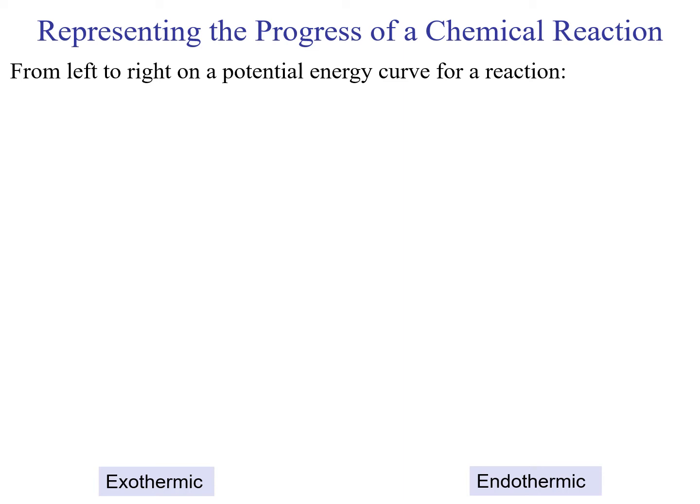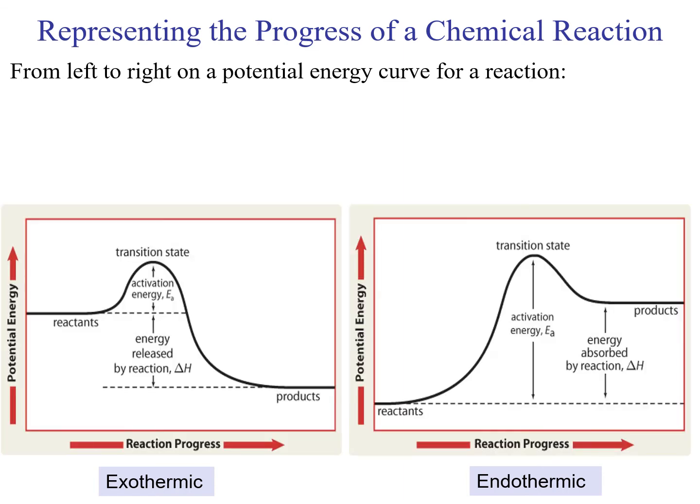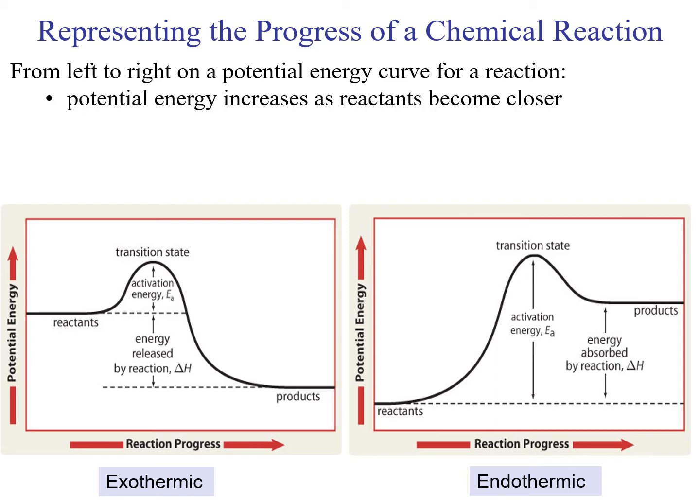When interpreting or drawing these graphs, keep the following in mind. Moving from left to right, the left flat line shows that molecules are moving toward each other. As they get closer, there are repulsive forces and they slow down just a bit, and some kinetic energy is changed into potential energy. The potential energy increases as reactants become closer. If they are still moving fast enough, their bond structure rearranges.